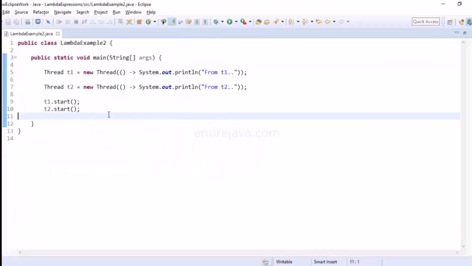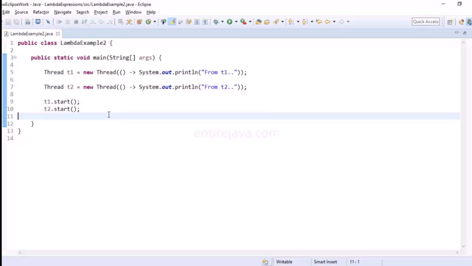The reason why the compiler did not generate the .class file is that the compiler treats Lambda expressions differently. When you write a Lambda expression, we're not talking about classes and objects, which are object-oriented programming terms, but we are talking about actions to be performed or functionality to be executed.